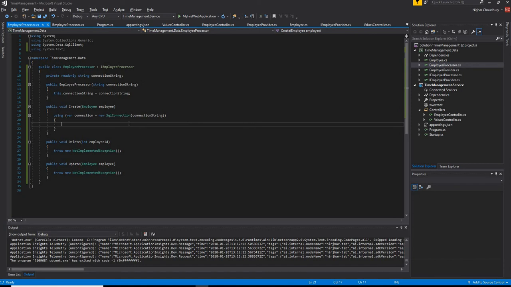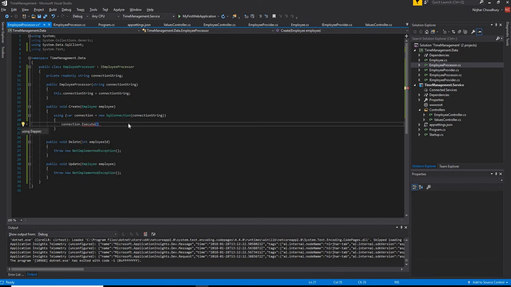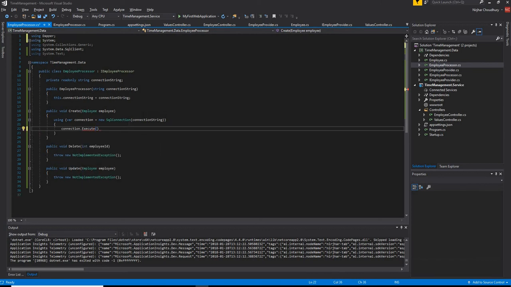So here for inserting, all I'm going to do is connection.Execute. Let me add the namespace Dapper, and then here I'm going to pass the insert statement.